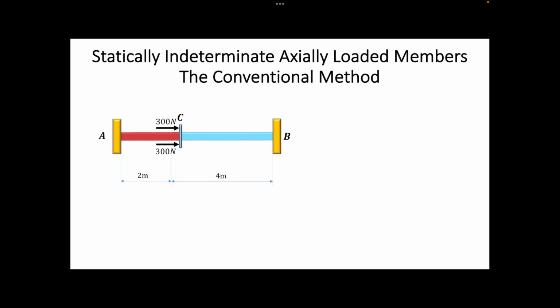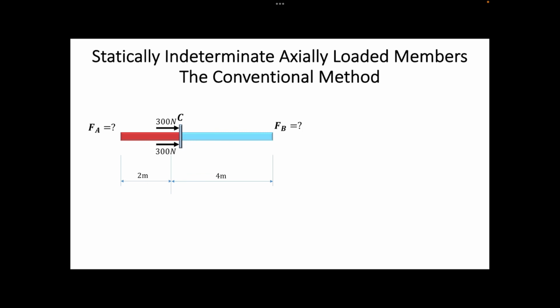As you can see, the force caused a displacement of point C. Tension in segment AC is indicated by the red color, and compression in segment CB is indicated by the blue color. Now, let's say we want to determine the support reactions at point A and point B. Let us see how we can answer that question.